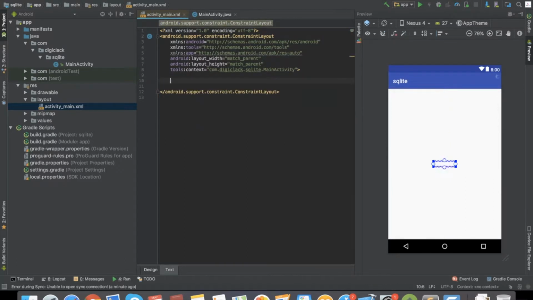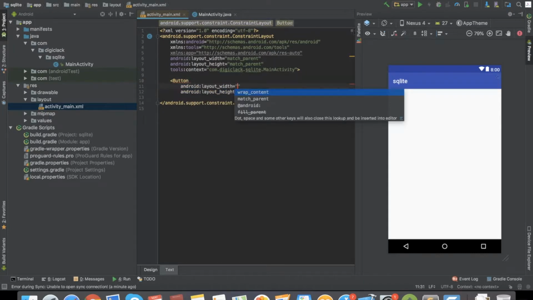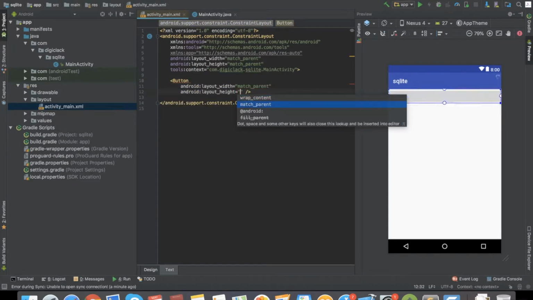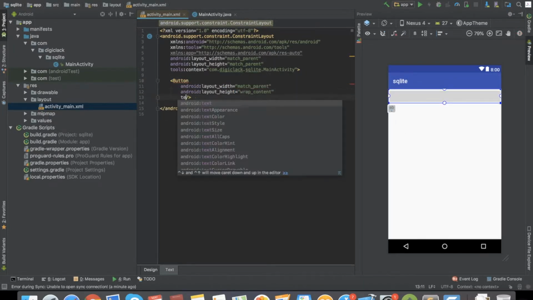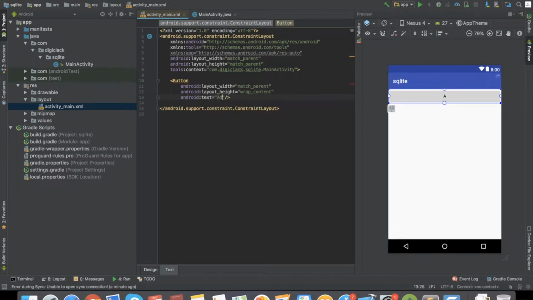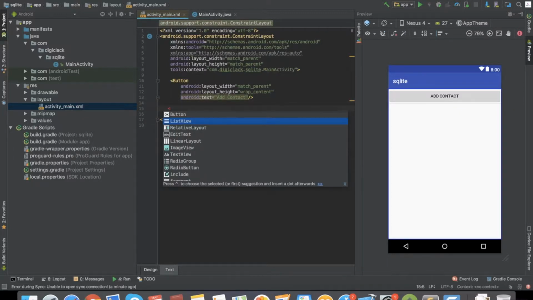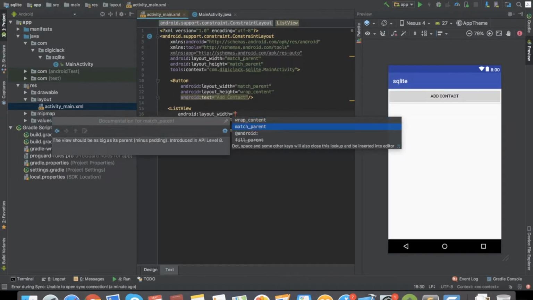So let's create a button. Match parent, wrap content, give it a text, add contact. So this simple app where we show a list of contacts. Okay, this is a list view.